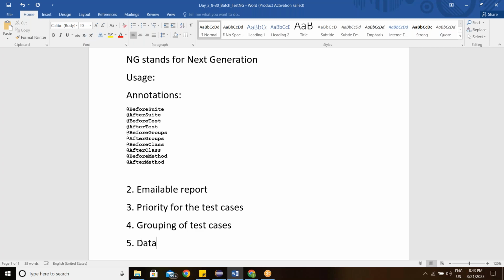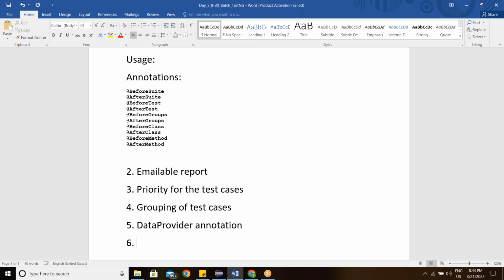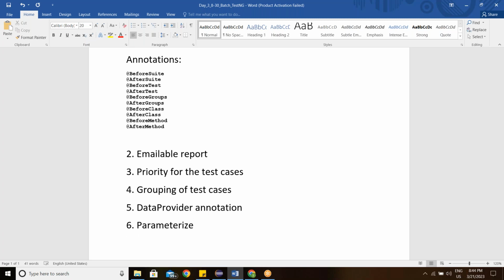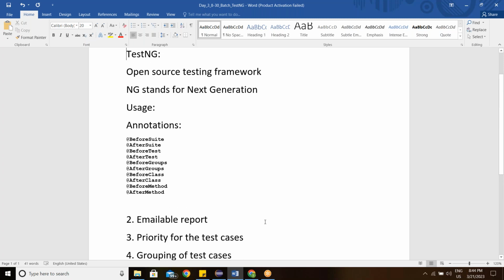The sixth advantage is that it also supports parameters, so we can parameterize. We will discuss all these things. These are the main advantages of TestNG, and why we use it.